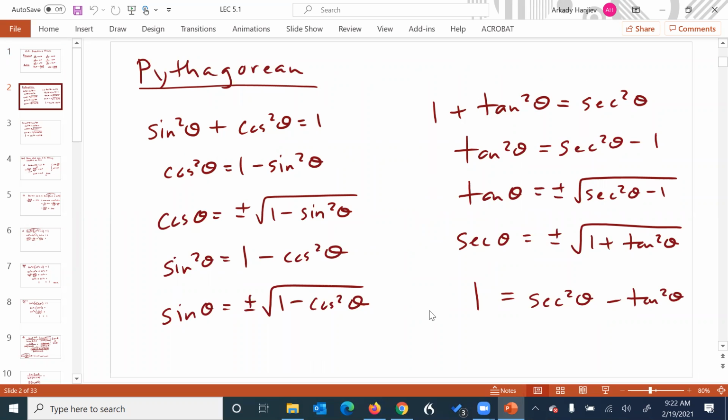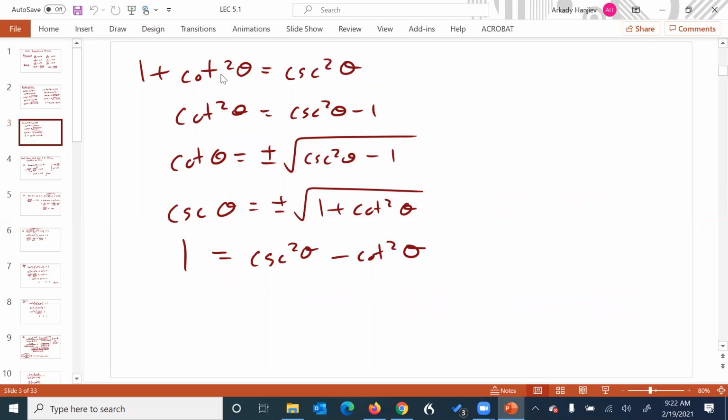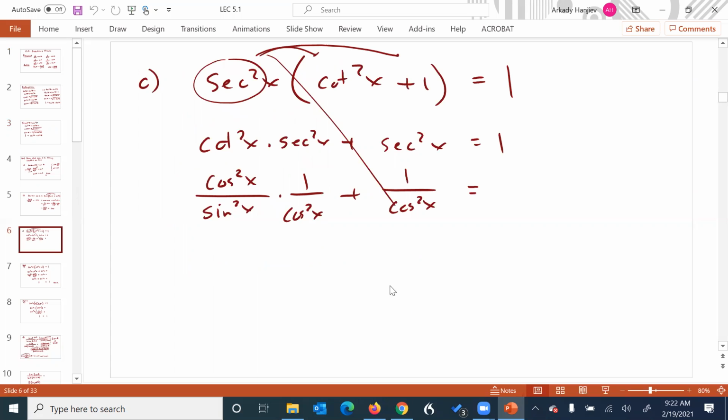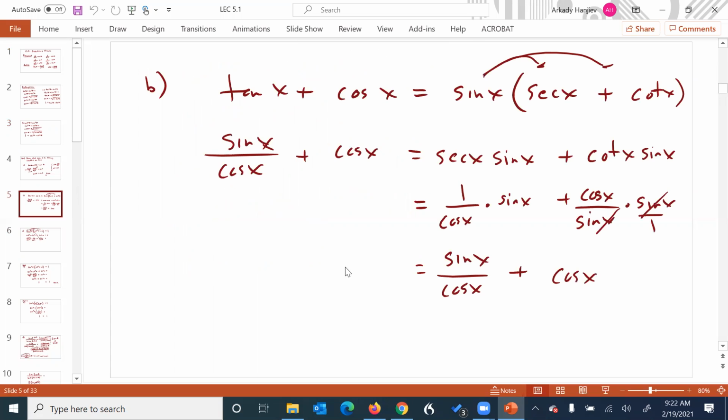We good? Boom. So not going to be fast, not going to be slow enough for you guys to copy stuff down here, but we'll come back to them if need be. And then the cotangent and cosecant relationship. There it is. So what did we do? We started off proving identities. So we did something like this. Maybe something like this would be easier. And so the whole goal is, can you prove that that is that one?